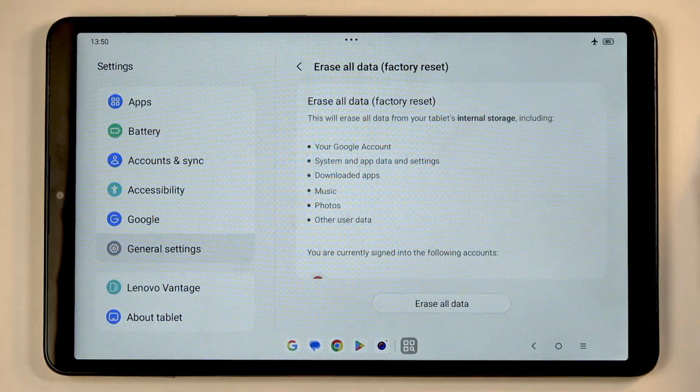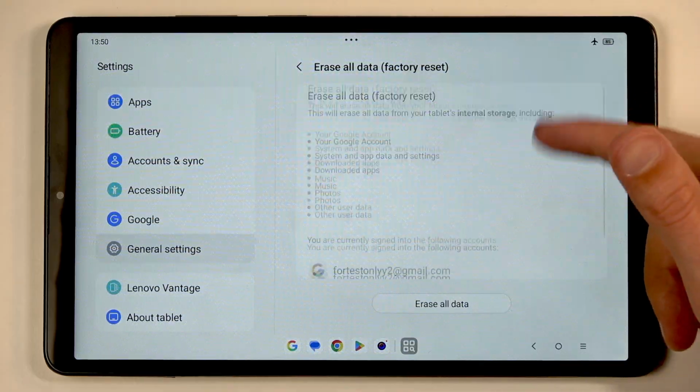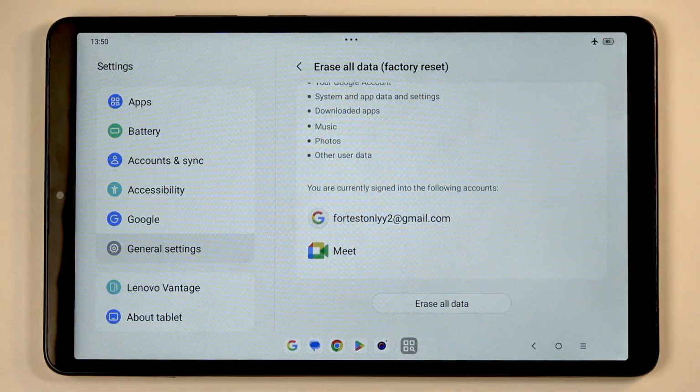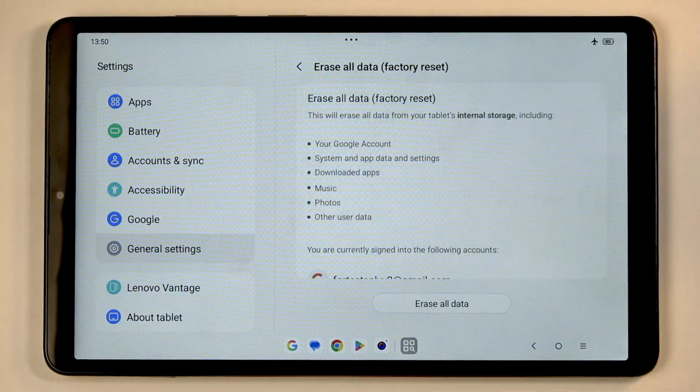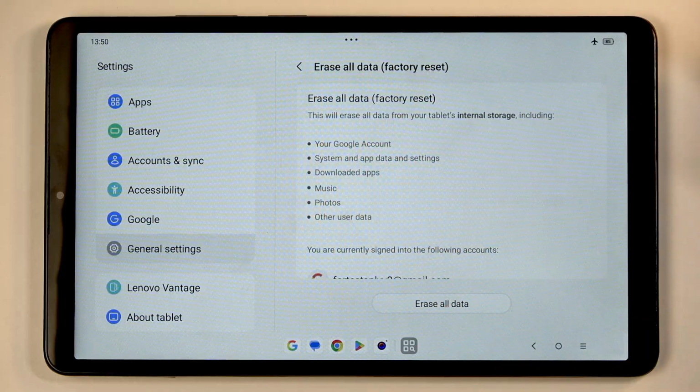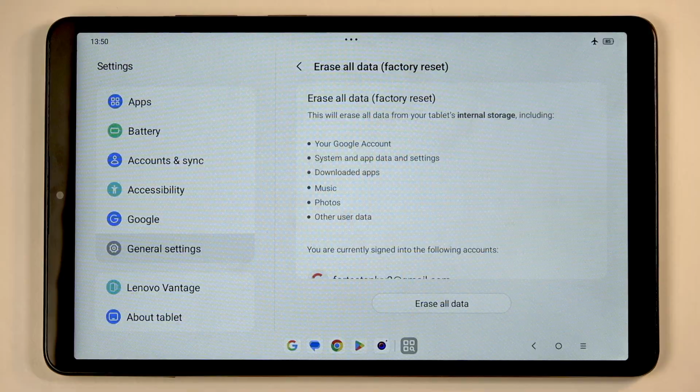When you do, it might take a moment, but it will basically load up every kind of application that will be removed with the account. And one of the most important things in here will be the info right here. So that's everything that will be deleted. Now, the most crucial parts of this will be things like music, photos, and all user data. If you have anything that you'd like to maintain, contacts, music, photos, videos, anything like that, then I recommend making a backup copy of those before you go any further.